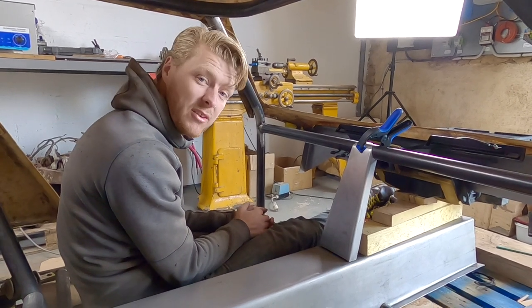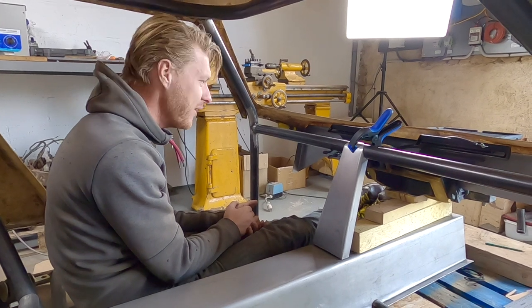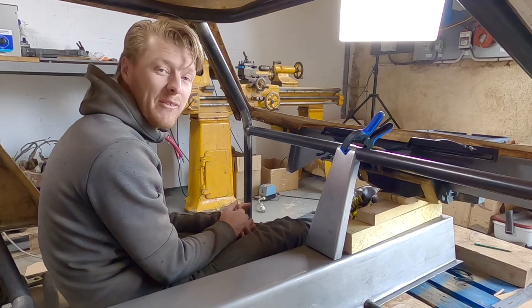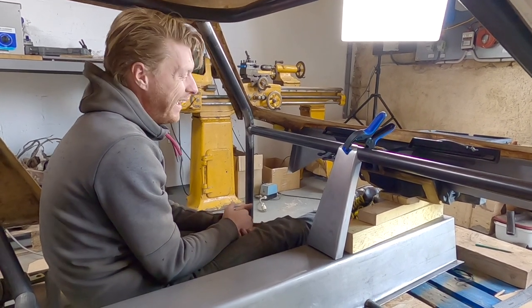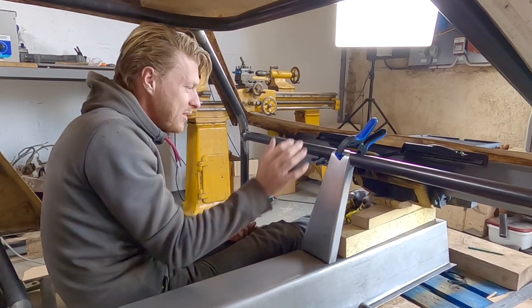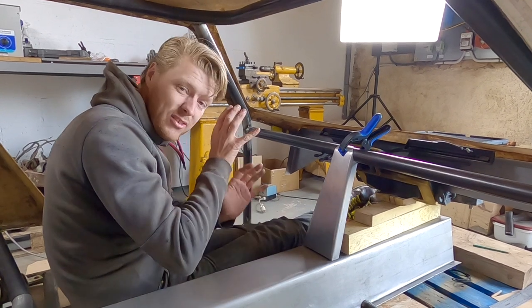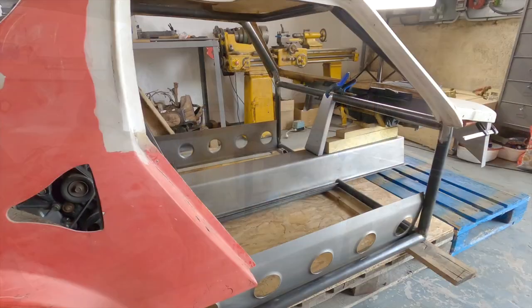Because by the time I finish this thing, it will have so many hours of love and effort and caring and frustration and swearing in it that I'll drive it around like an old lady, because I'll be scared to hurt it probably. But should the worst ever happen, this piece of a dashboard is actually structural to the car and should keep me safe. So that's great news.